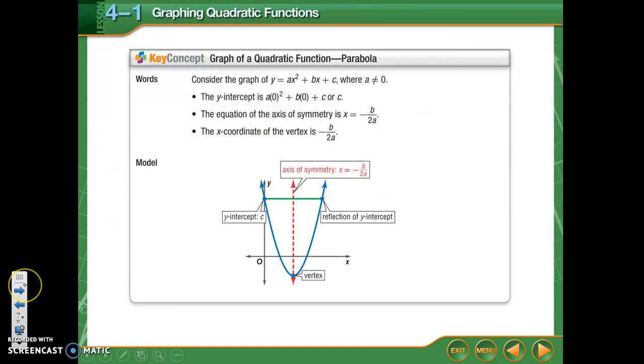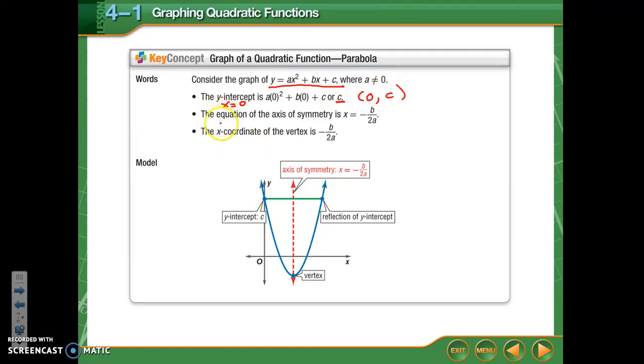Okay, so let's look here at this table. This gives me a lot of information that's going to help me graph my parabolas more precisely. So here we have the general form of a parabola. y equals ax squared plus bx plus c. Of course, a cannot be 0. My y-intercept, which happens when x equals 0, if I plug in 0 to this equation, I get 0 plus 0 plus c. So c is my y-intercept, or the ordered pair 0, c.